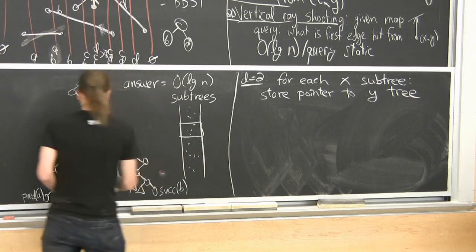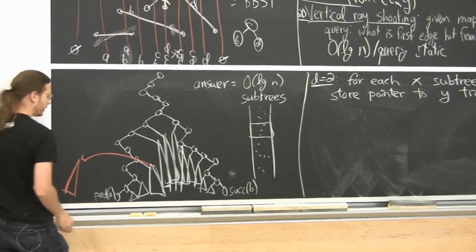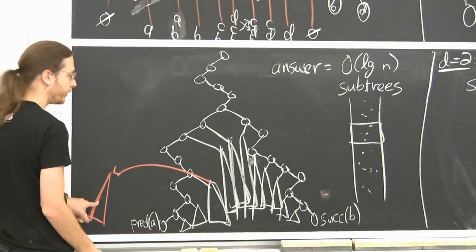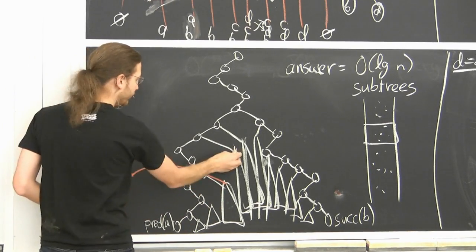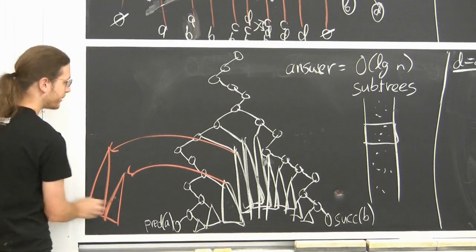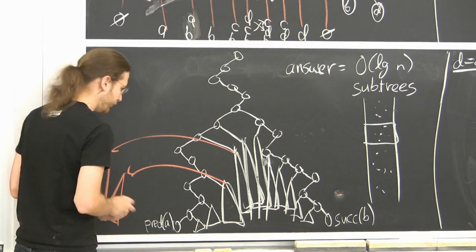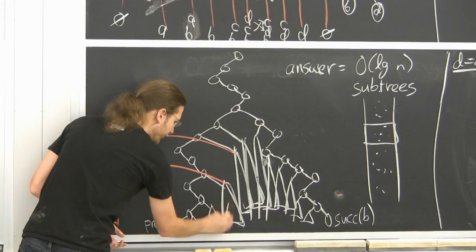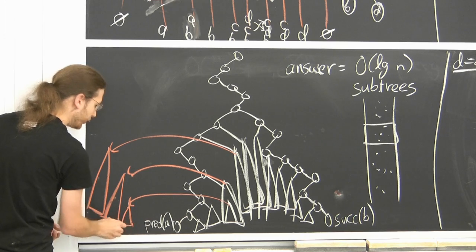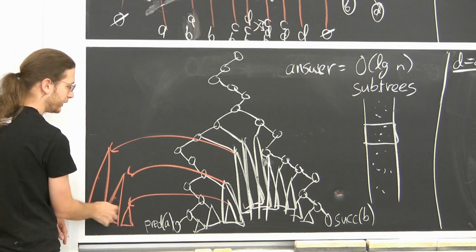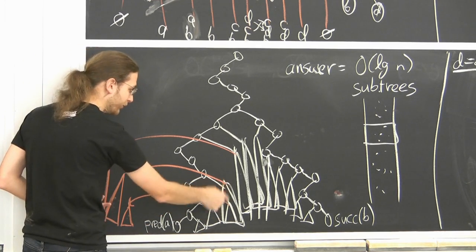So this guy has a pointer to a similarly sized triangle, except this one is on y. This one's sorted by x, this one's sorted by y. Same points. Okay, this subtree also has one. Same data as over here, but now sorted on y instead of x. For example, there's a smaller tree inside this one. That one also has a pointer to a smaller y tree, except now these are disjoint because this is a subset of that one. But we're going to store a y tree for this one and a y tree for this one.